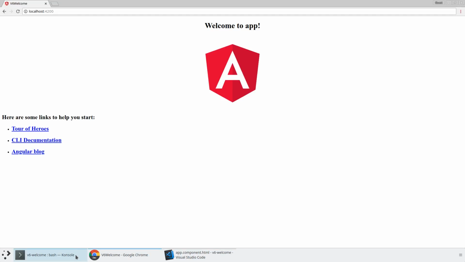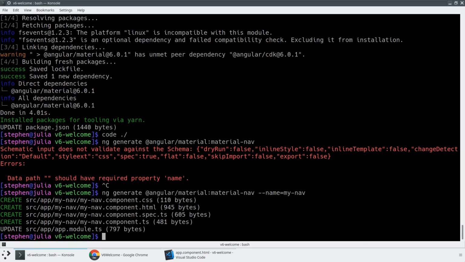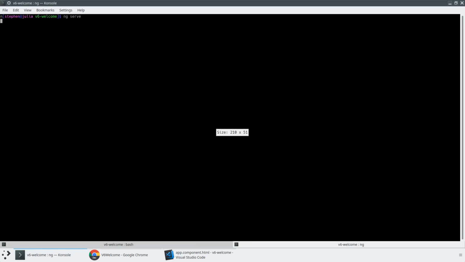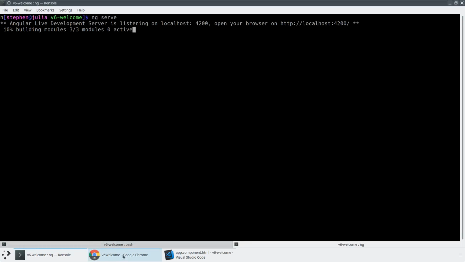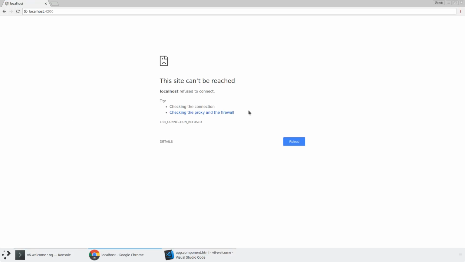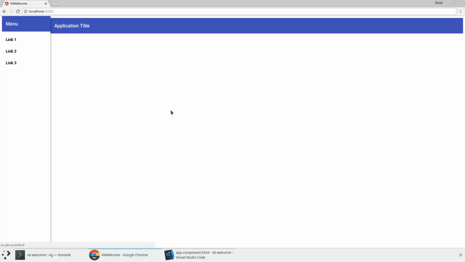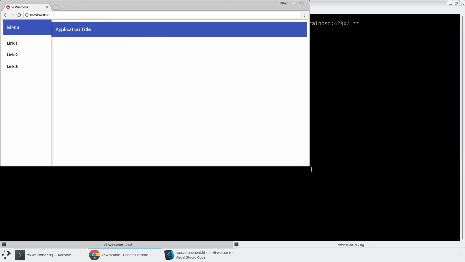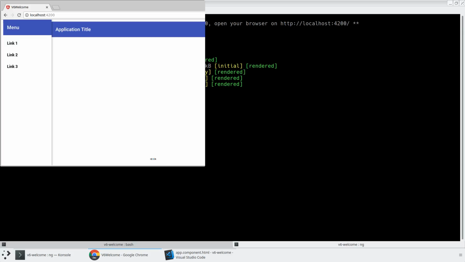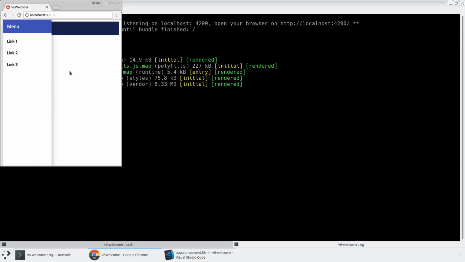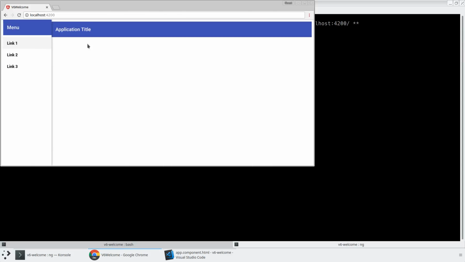And if we refresh our application, we should, as soon as we're serving, let's just do that in a new tab here. As soon as this application is up, we should see that instead of our default application, we will see a material nav component. And there we go. And you can see it's actually already responsive. So if you shrink this window, it's going to collapse. You can open it, shrink it, all those sorts of kind of nice things that you'd expect from Material.